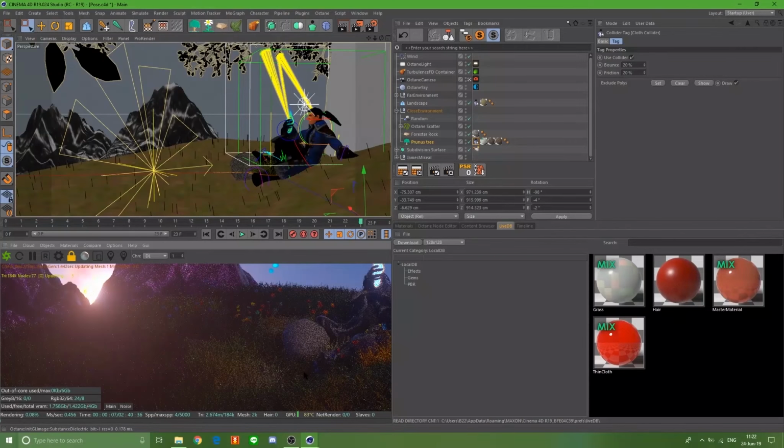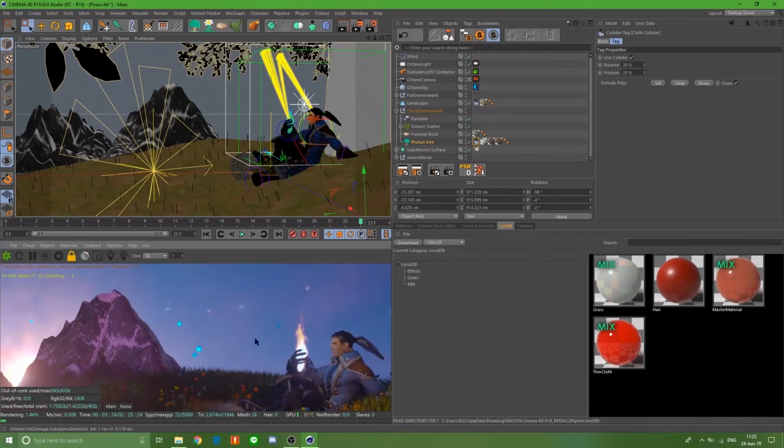Now the tree starts to become a huge problem because everything becomes unbelievably heavy, and my renderer kept crashing, unable to render the tree.